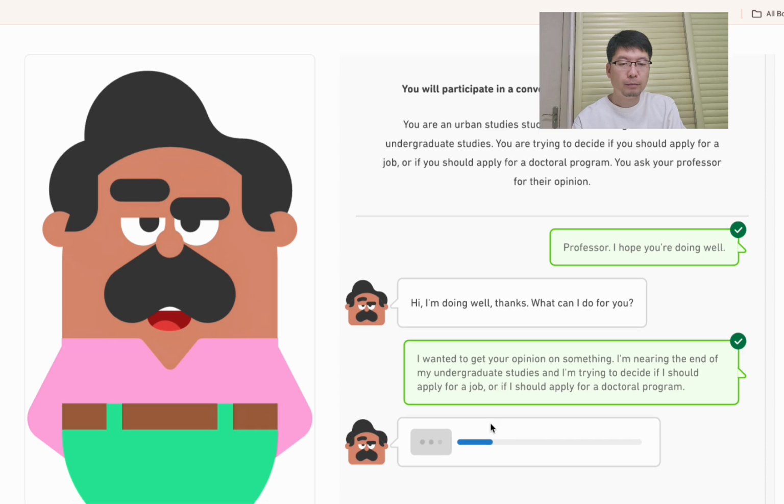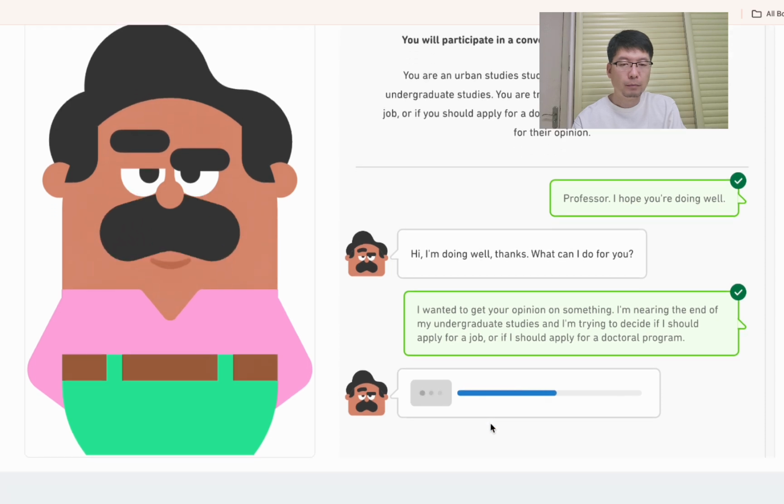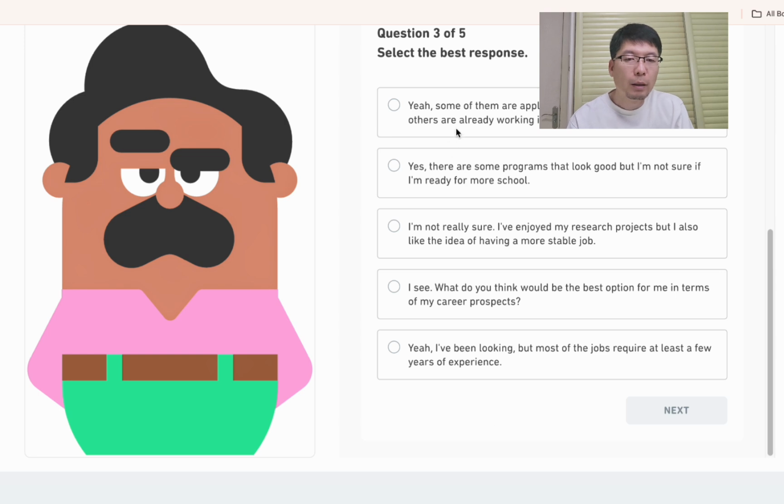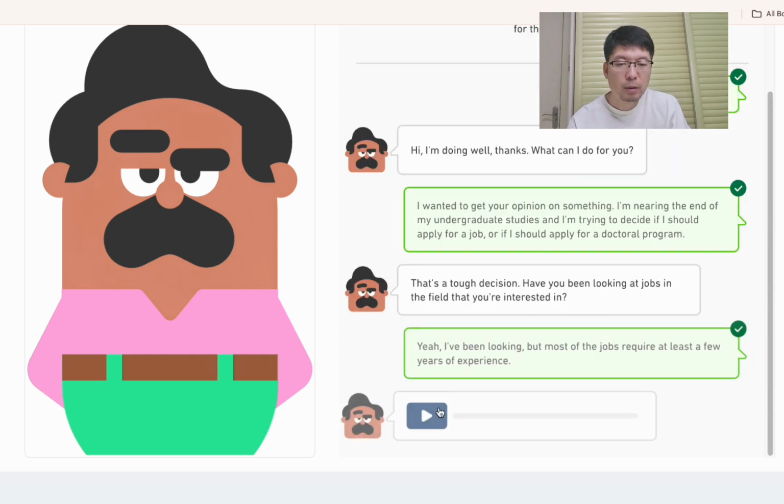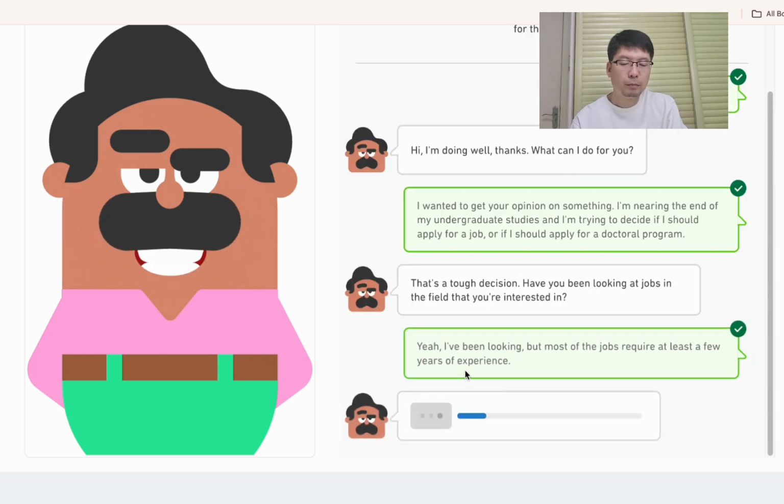That's a tough decision. Have you been looking at jobs in the field that you're interested in? Yes, there are some programs that are good, but I'm not sure if I'm ready for more school. I've been looking, but most jobs require at least a few years of experience. That's true. A doctoral program would give you the opportunity to gain more knowledge and research experience in your field so that you can eventually get a job that you want.